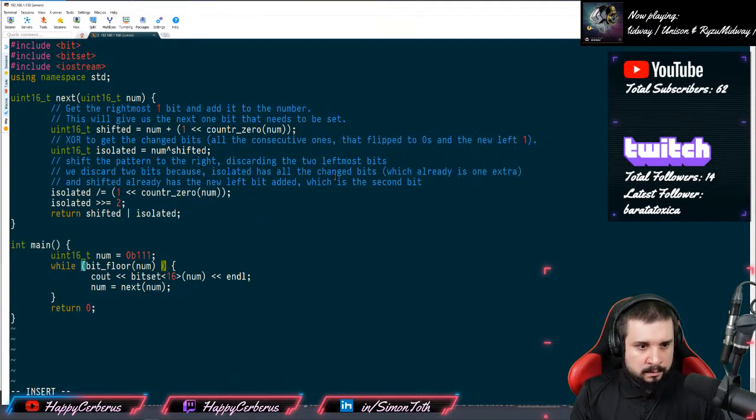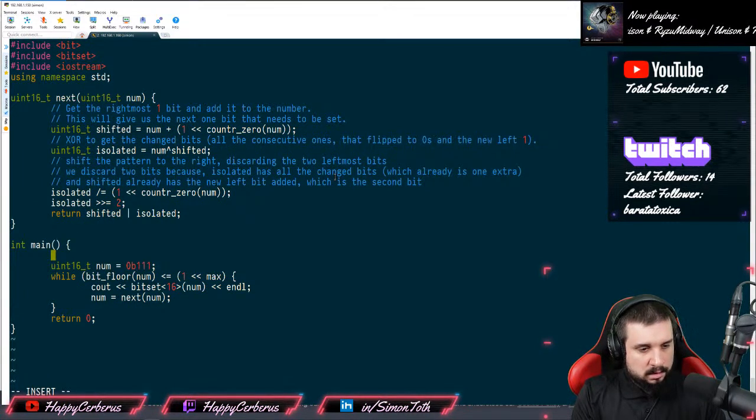Bit floor num is lower or equal to 1 shifted by the max, right?